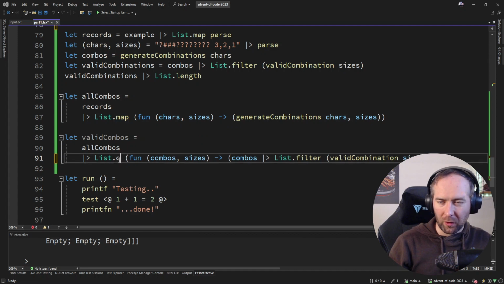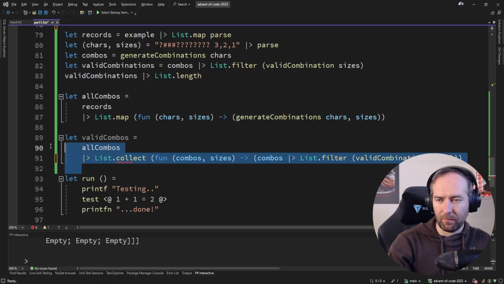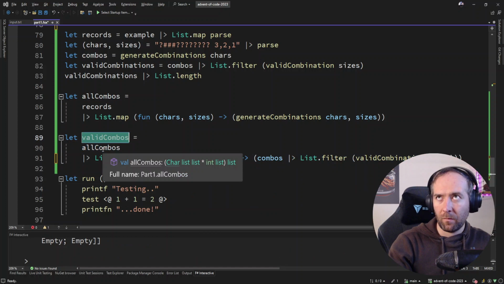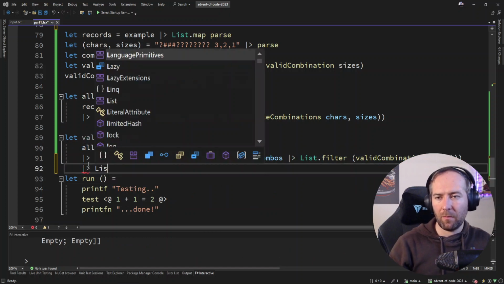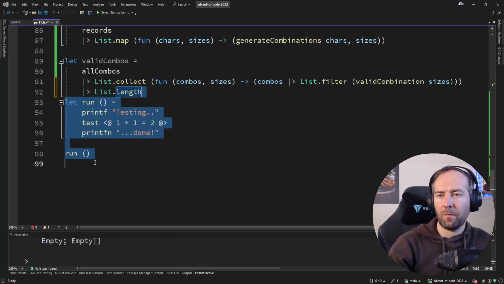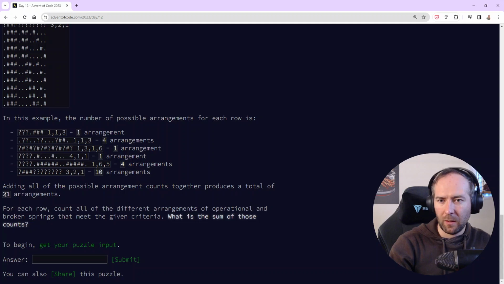So we don't need to know what is what, we can just flat map. And we can just count. 21. 21 is the correct example answer.